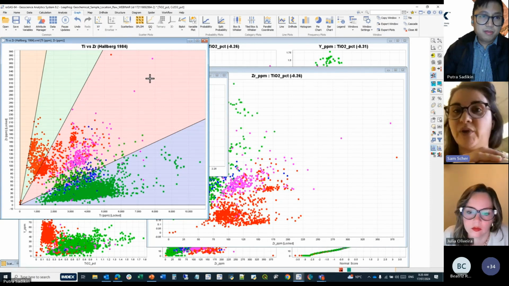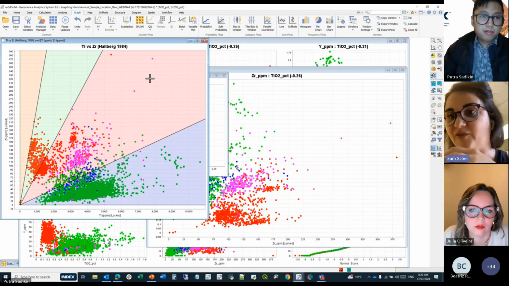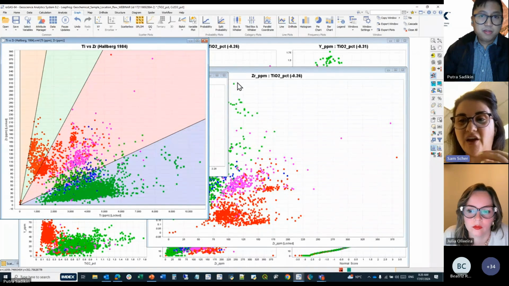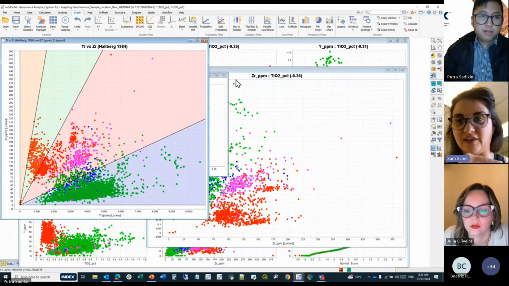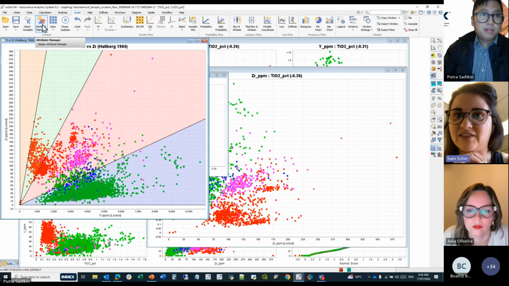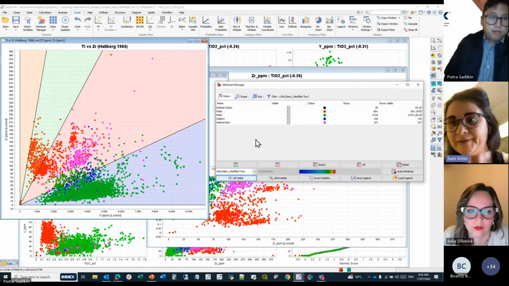I think that's such a great point for people to understand. Yes, you could have broken down this Halsberg diagram into maybe 5 or 6 clusters on its own, but it's also about stacking different plots and different observations against each other, because they all tell you a little bit something different. So definitely look at your data, hang out with it, and try and see what it's actually trying to tell you. That's right. And it can be simple.